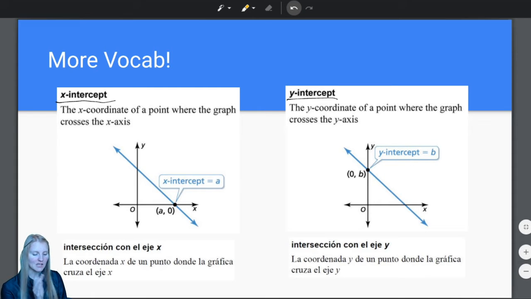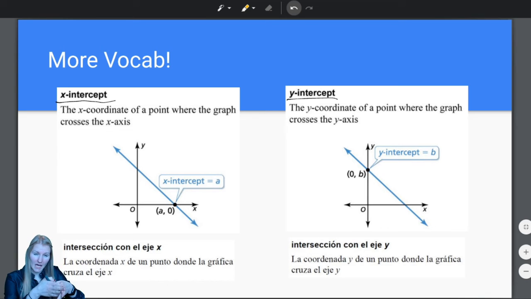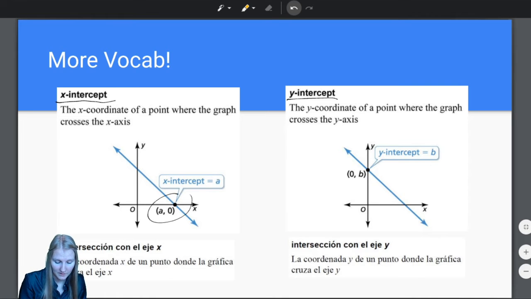So if you think of an interception in football, right? If the quarterback throws an interception, what has happened? The other team caught the ball. The other team took the ball from you. So our guy was trying to come in and catch it, and then some other guy came in and sniped it. The way that I think of it, our team was going for the ball, so was the other team, but the other team took it right where the ball was. So I think of an interception as where the two teams cross, or come together. So an intercept in math is where lines cross.